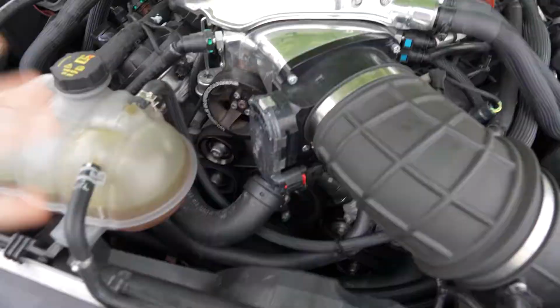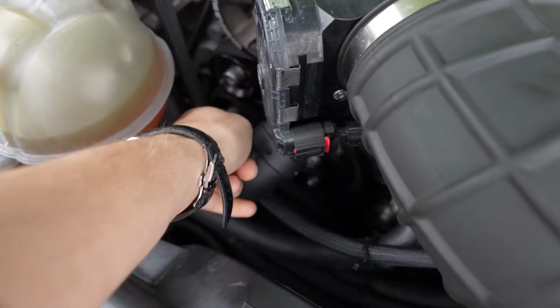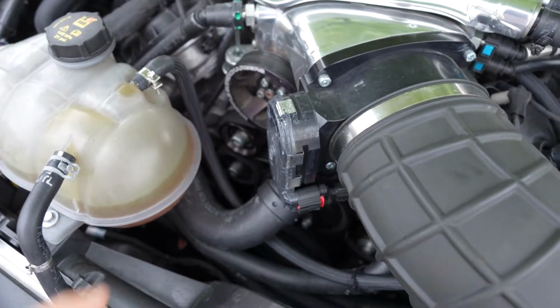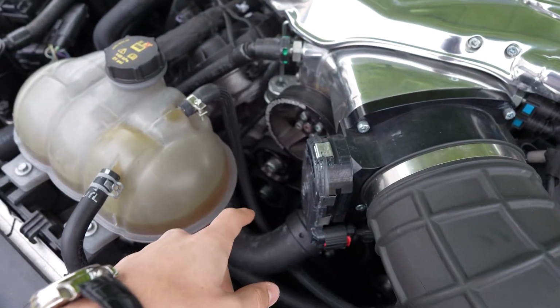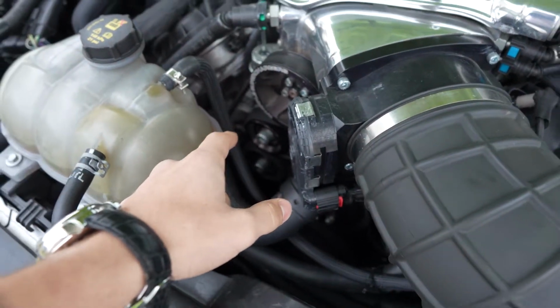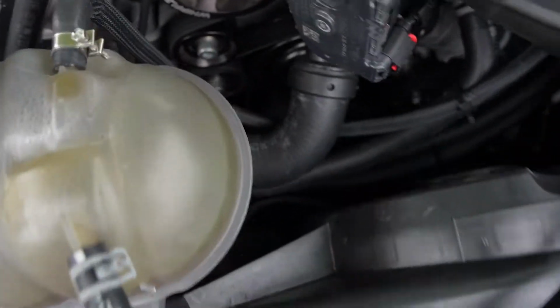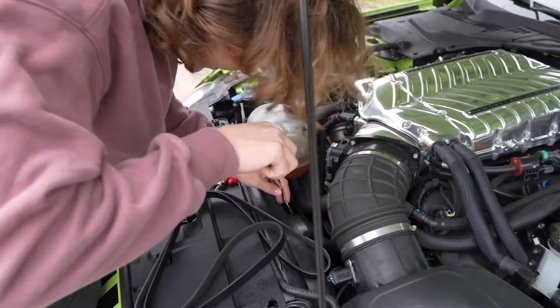Yeah, that's right. Anyways, all jokes aside, because I wasn't serious with that, we do need to replace that idler pulley right there. So the top one is the Whipple one, and then the one on the bottom is the Napa performance part one, and I need to get rid of it. I actually just dropped the 9mm hex key socket down there, so we're gonna try and get that out with the magnetic pole.